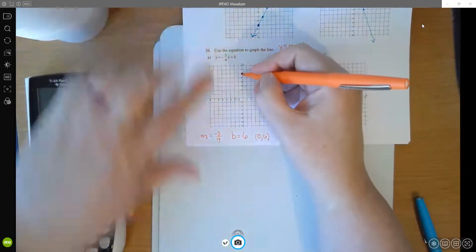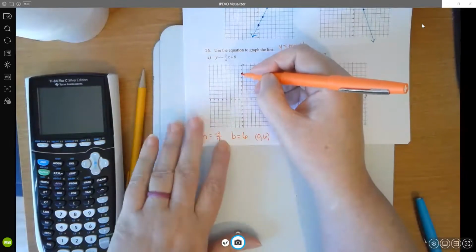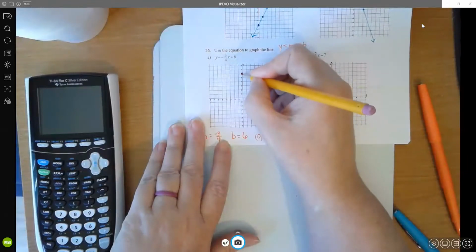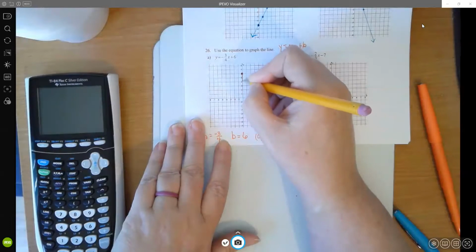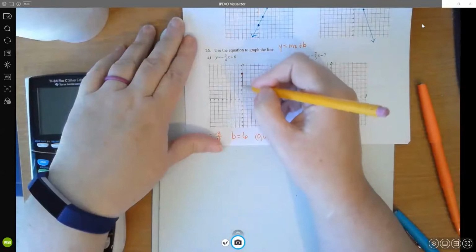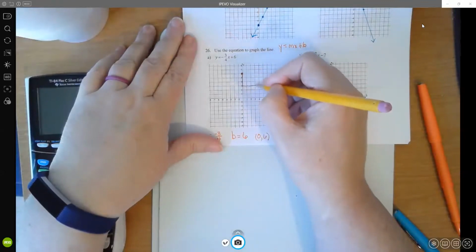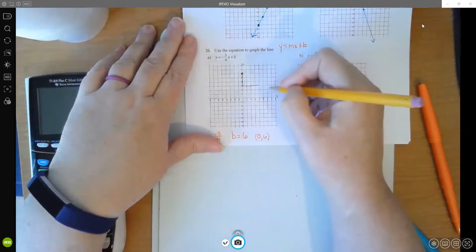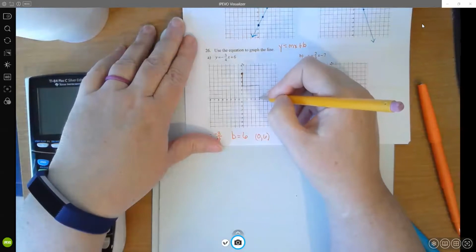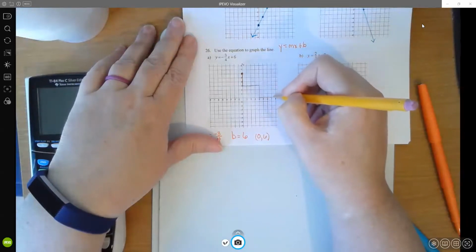So that would mean that because it's negative, I'm going to go down, and I'm going to use my pencil so that you can see it a little better. Down 1, 2, 3, down 3 over 1, 2, 3, 4. Now that's not part of your line. That's why I did it in pencil. That's just how you will count, and I wanted you to see that count. That's that stair step that we drew in that first one. Down 1, 2, 3 over 1, 2, 3, 4.